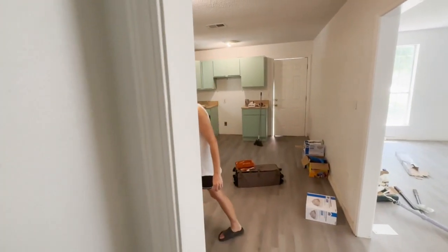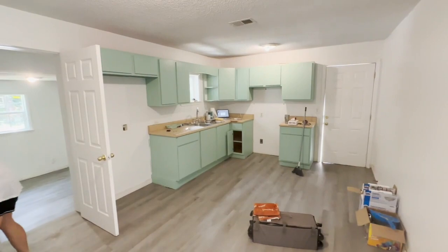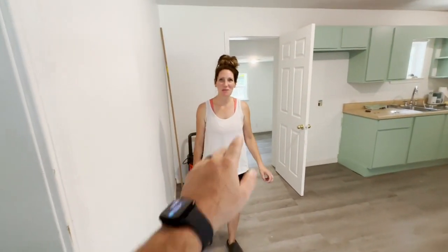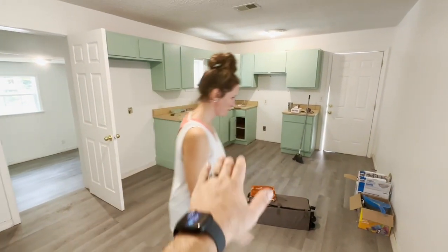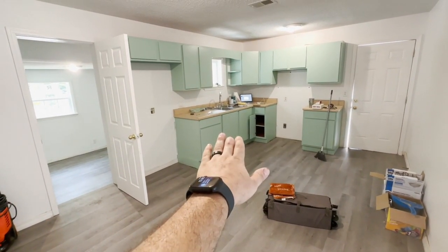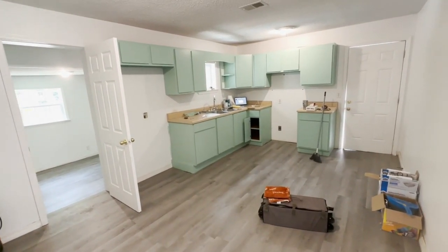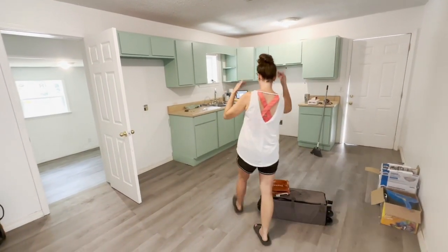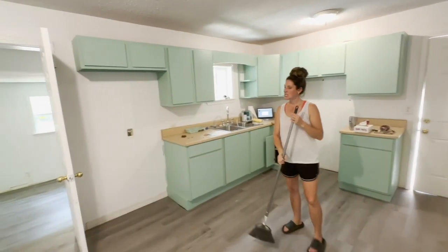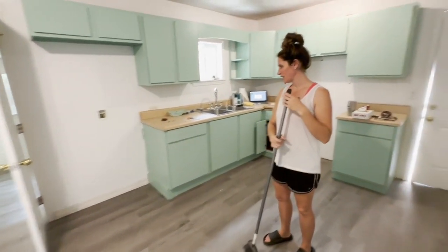Rolling into the big update, look at this, some color. So I really love how the gray and the green. Probably wondering, where is color? Yeah. That's where it is. That's what I really love, the contrast with the gray floors and the mint green cabinets. I think it looks phenomenal. Christy picked that color out. And we loved just that matte green finish. A little so 70s, but that's okay. Yeah, we're bringing it back.